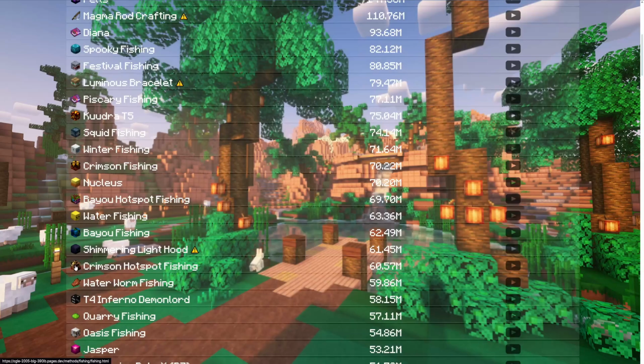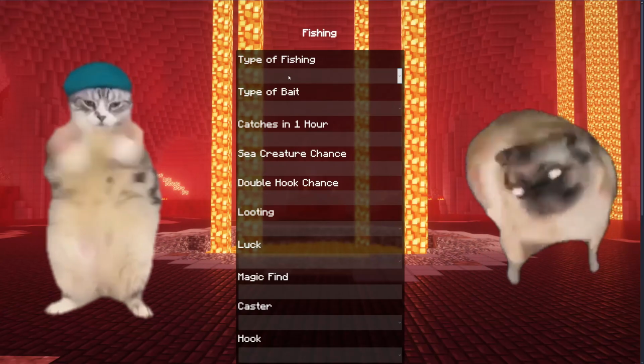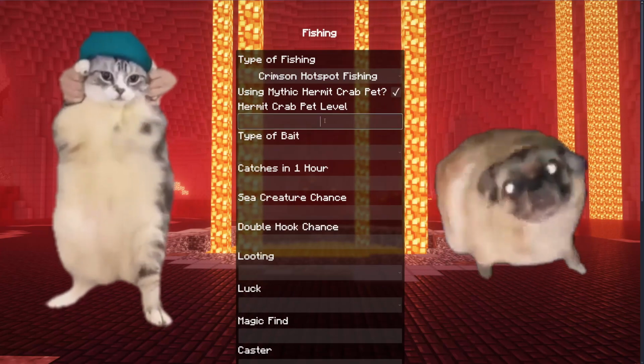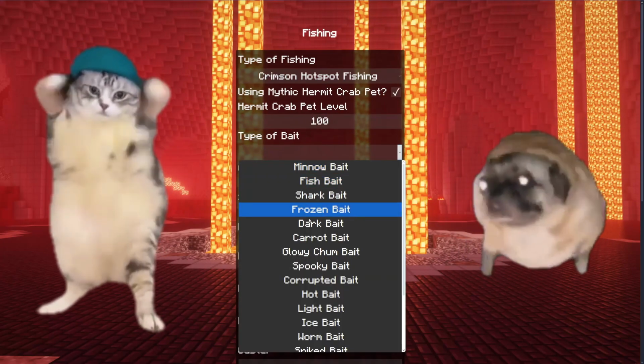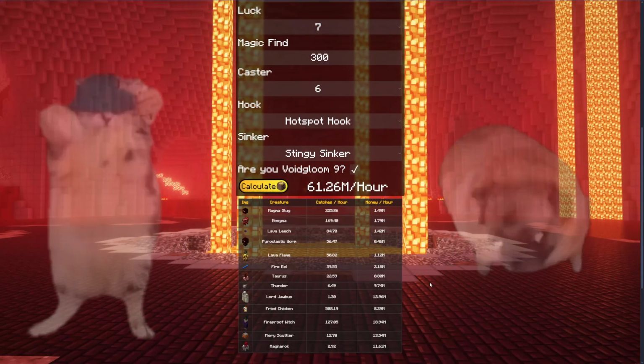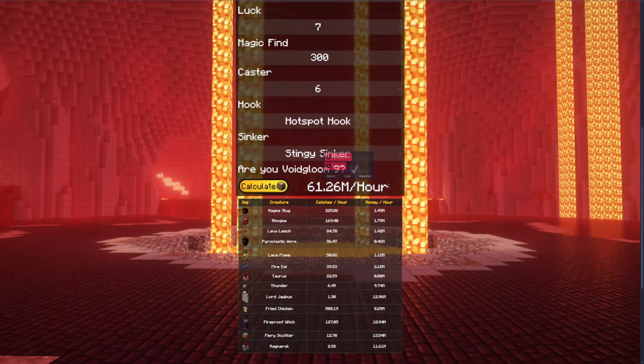So let's say you want to do Crimson Hotspot Fishing. What you want to do is select the fishing you're doing. So Crimson Hotspot Fishing, do you have a crab pet? Yes, I do. Level 100, type of bait, hotspot bait. And then now all you got to do is click calculate. Boom. Now you see your rates per hour of what you should be making, with a whole entire list breaking down where you're getting your money from.